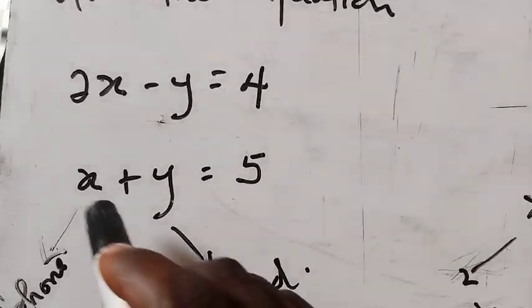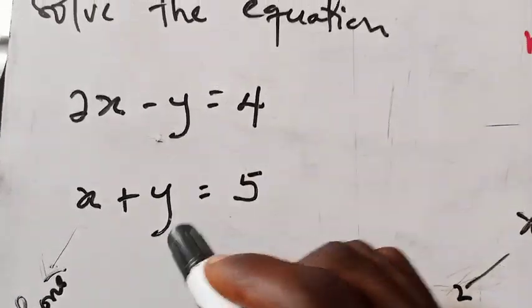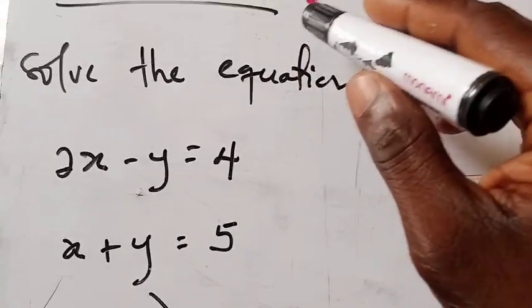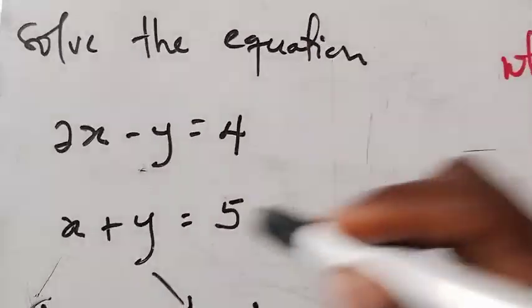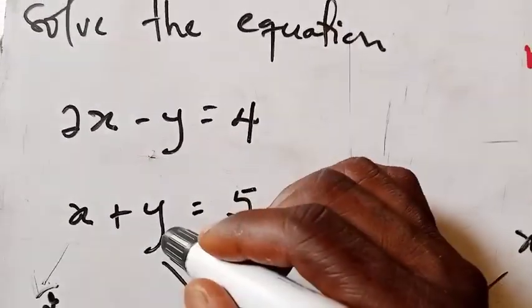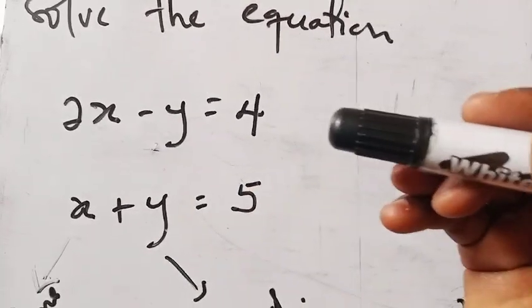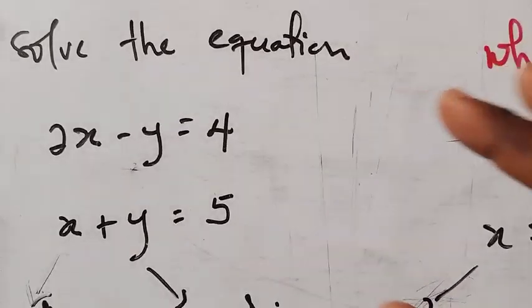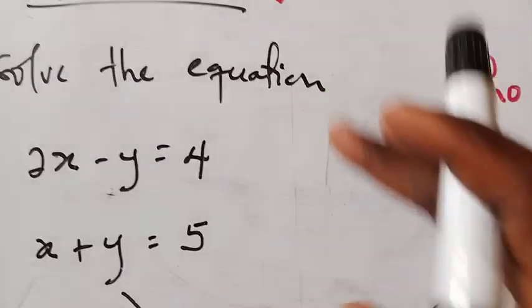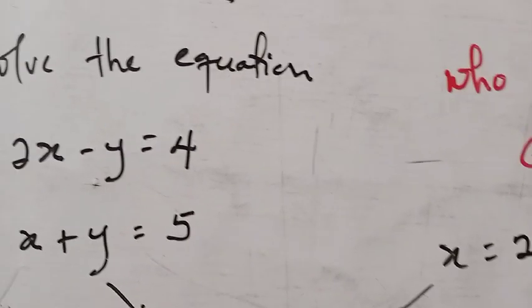But here, what is the price of one? That is the key here, the most important idea behind substitution. So one method is elimination, right? What is the price of one? Once you have the price of one, you can easily determine the price of the other one, right? So the way of solving these two equations is by simultaneous equations. One method is elimination. Let's see how to use the elimination method.